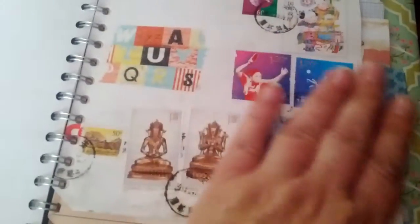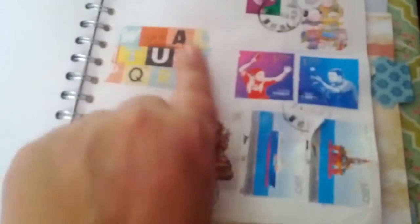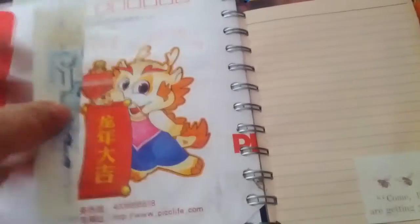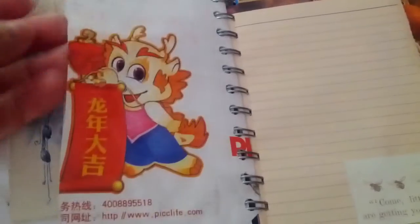This was something I ordered before I went on holiday, so it came from China, and it was such a beautiful big envelope. Look, it had this on one side, and these were all the stamps on it, so I thought that was too nice to throw away, so I saved it. That's where my address was, so I've covered that up, opened up this end so I can put things inside, and then folded it over because the envelope was quite big, and made a tuck spot there. And there's also another spot there on the other side of the envelope.